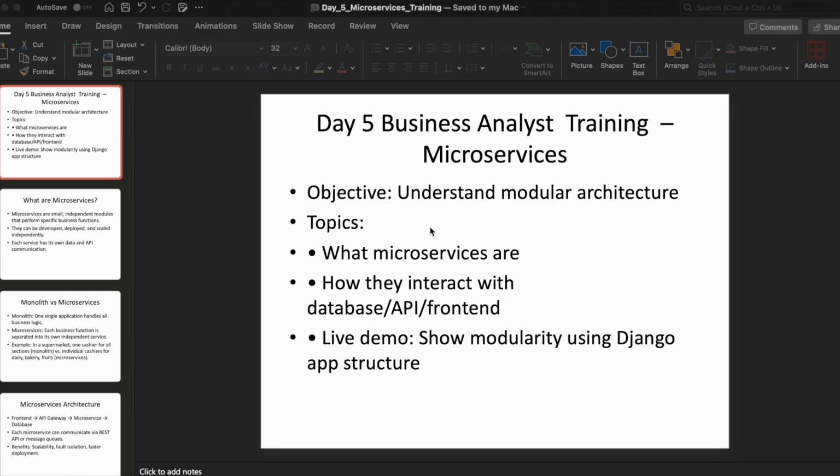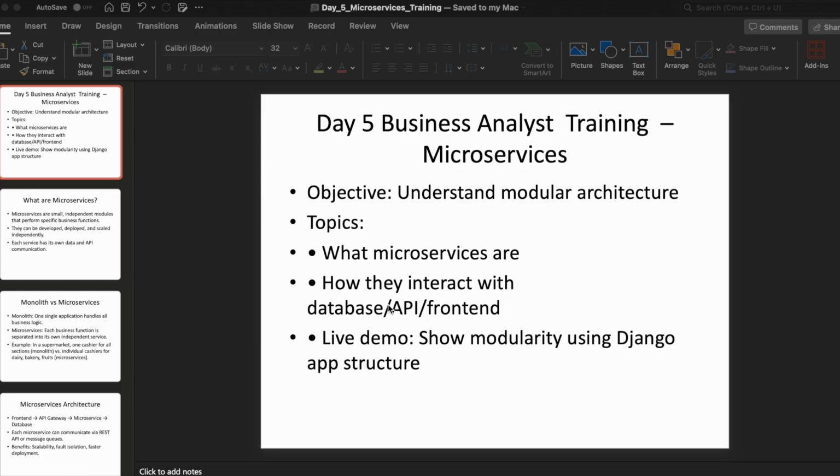By the end of this session, you will understand what microservices are and how they interact with databases, APIs, and front end, and how to build and test a microservice using modular architecture. We will also do a small activity, mapping features as a microservice, to reinforce our learning.